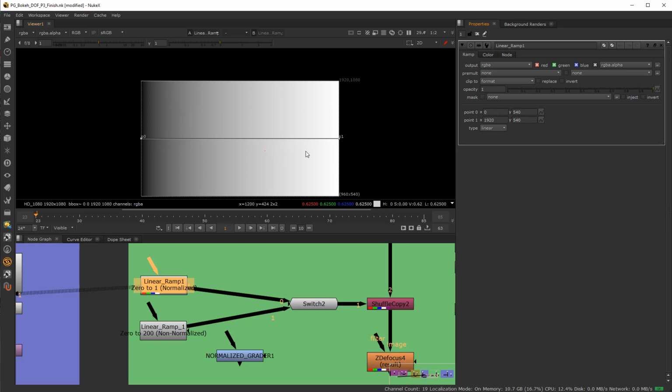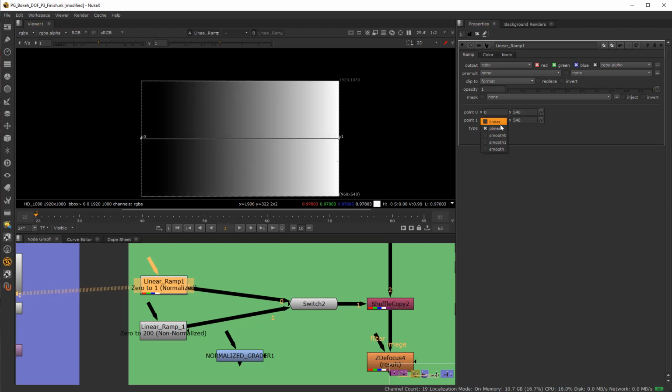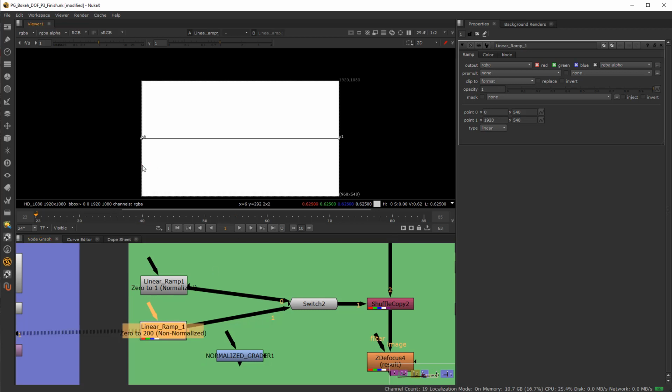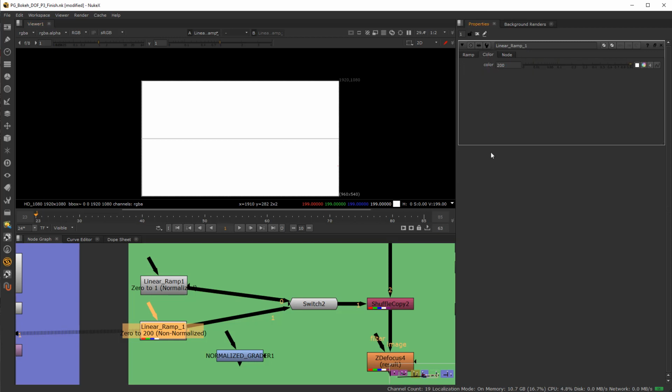This is a 1920 by 1080 image, and I've just basically created a linear ramp. This value, if I sample it, goes from 0 to 1, and it's set to linear. You could have different falloffs here, p-linear, smooth. Again, these you can use for advantage. And then the nonlinear, I'm going to take that. That's been assigned values from, in this case, 0 all the way up to 199. So in this case, you can see I've just made the color 200. So it comes off visibly as we look at it as pure white.